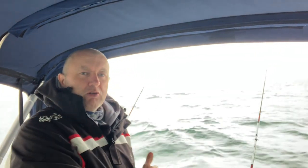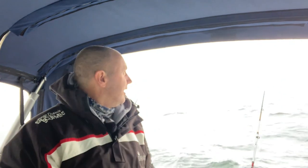The boat's yawing to and fro all over the place, so I'm hoping not to get snagged too much in the old lines and keep losing gear and all the rest of it. But we'll get on there with it and hopefully we'll get some fish with a bit of luck. See the rods in the water, two in the water, both with squid on, both running ledgers, single hooks on each, and yeah, see what happens.